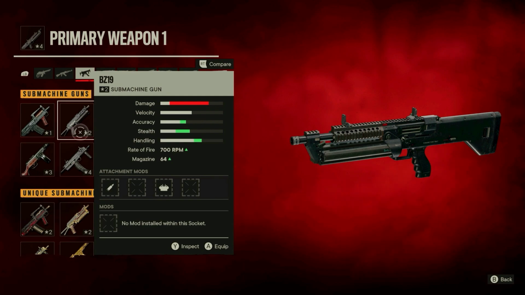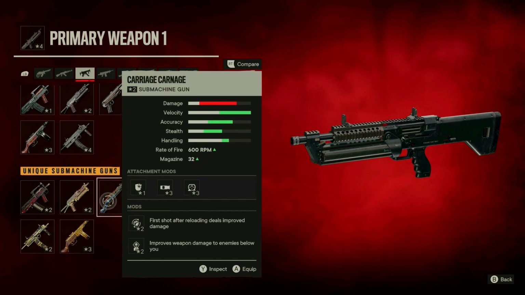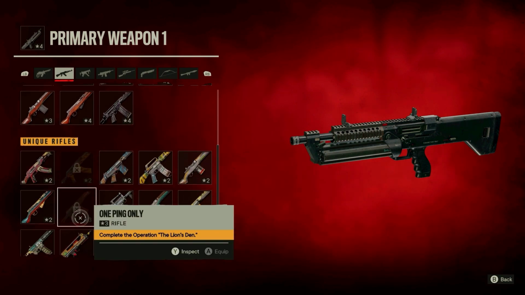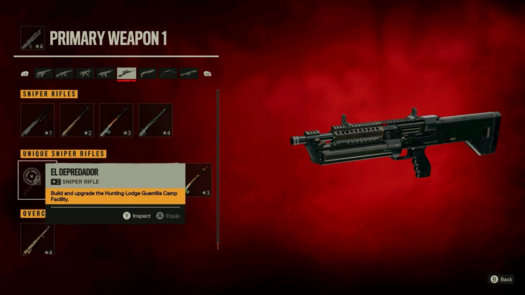Today I'm showing you how you can acquire every weapon in the game that you possibly can get for free out of a box, including almost all of the unique weapons. A couple of them do have mission requirements, which you'll need to progress through the storyline to get, and a couple of them say that you have to upgrade the hunting lodge to max capacity, and then it will automatically unlock those weapons.